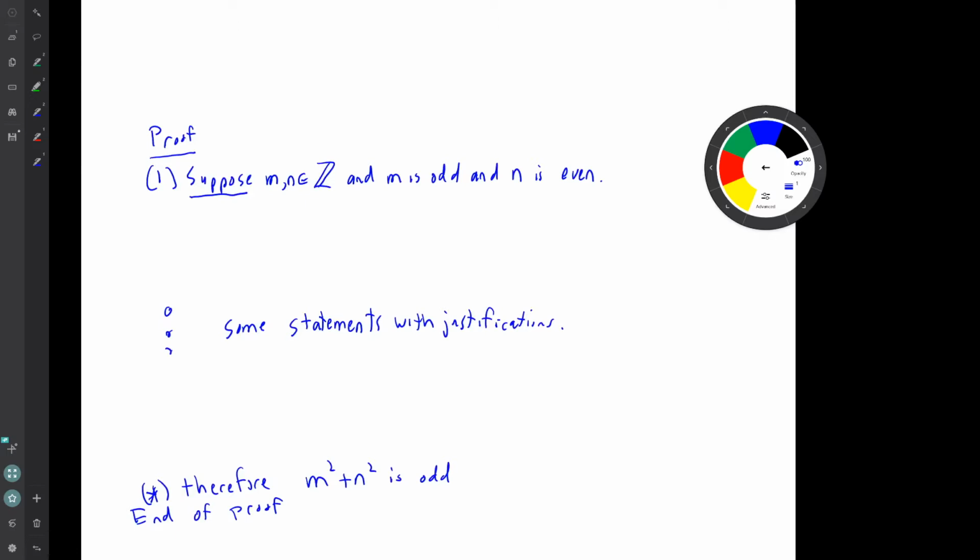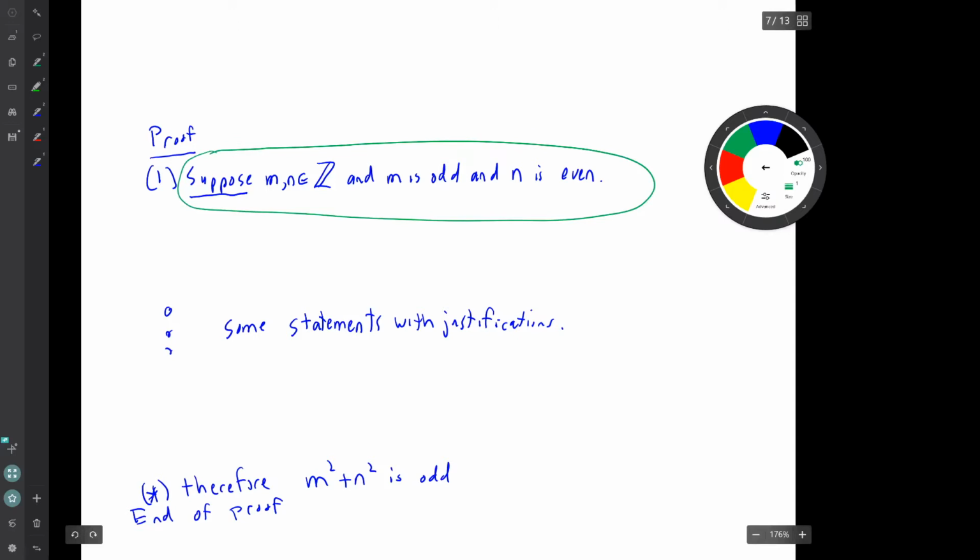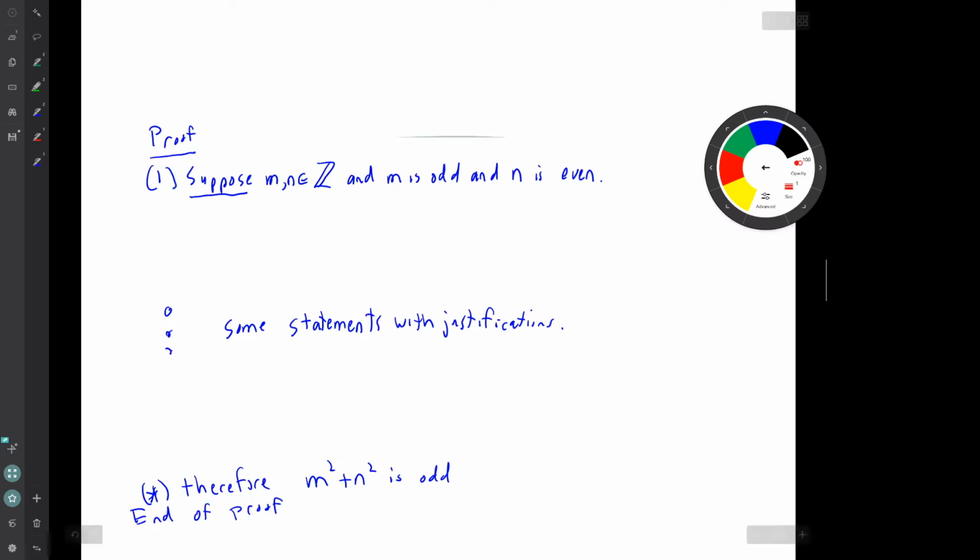That's the direct proof frame that we know has to be the frame just because of the form of the statement that we're trying to prove. We're trying to prove a universal conditional statement. So the description of the domain and the hypothesis goes into step 1, and the conclusion shows up as the very last step of the whole proof. Now let's think about some other stuff that is inevitable.